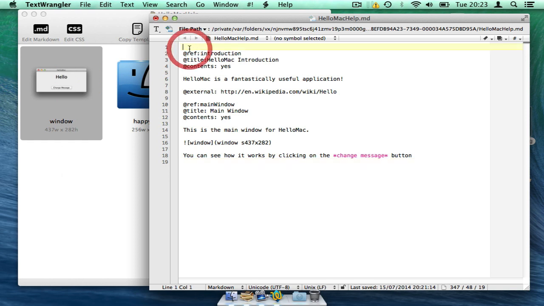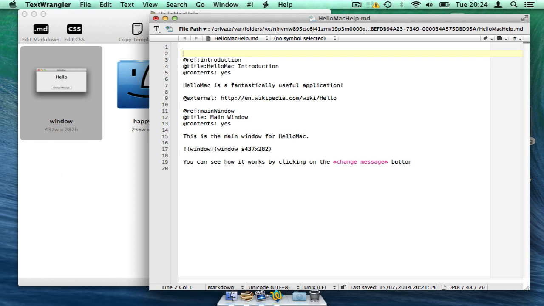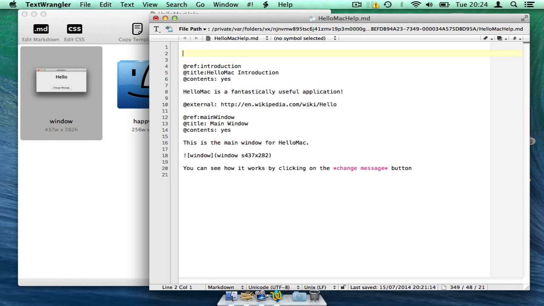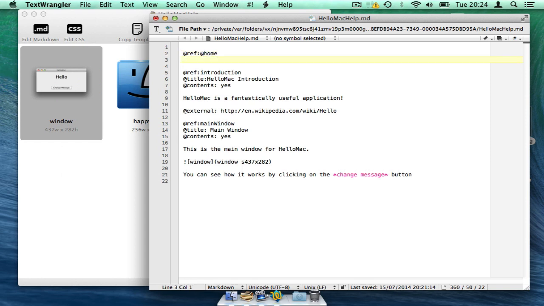What we're also going to want is an explanation for our contents page. ParaDocs will automatically generate a contents page. We can specify some text to be shown above the contents list by using a special reference at home.